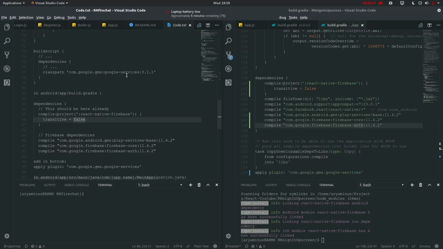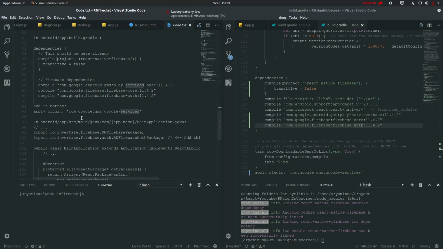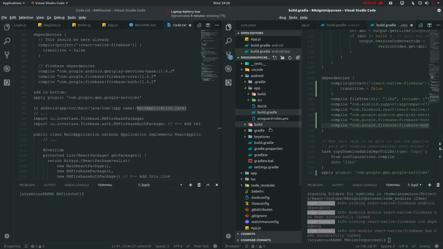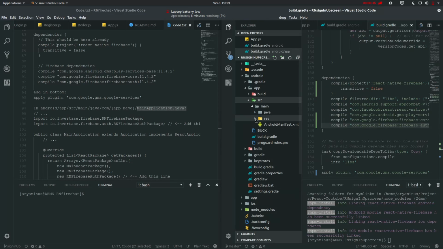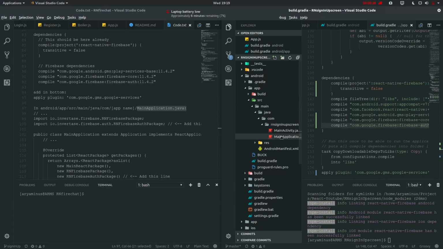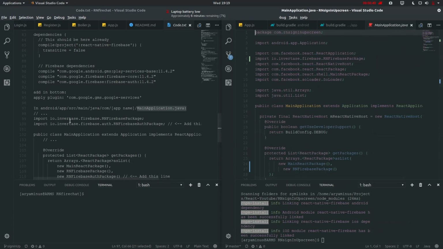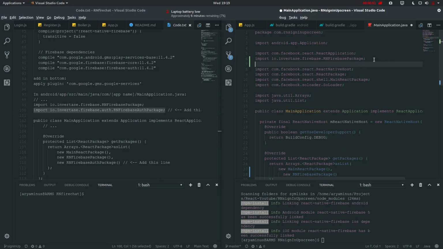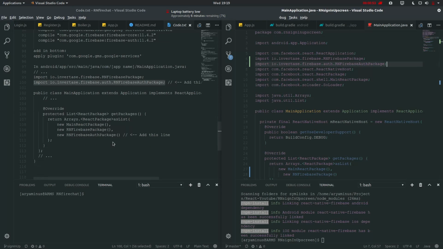This is done. This is done. And now in this MainApplication.java, which is in this Java main application.java, we need to put this packages. So this is already been done, and just copy this, paste it, and paste this too.